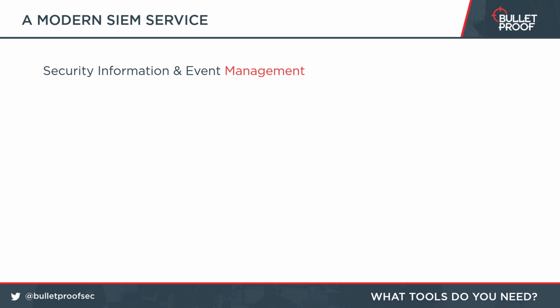So let's have a look at what a modern SIEM technology should have in it, and what we would expect from a modern SIEM technology. And then we'll take this data and have a look at some of the other things you can look to do with a SIEM technology, what to get out of it and how to get the most out of it. So the first thing really is the events and the alerts. You need to be smart about how you use them. So again, if you think about the alert fatigue problem, you're continually getting badgered by the technology.